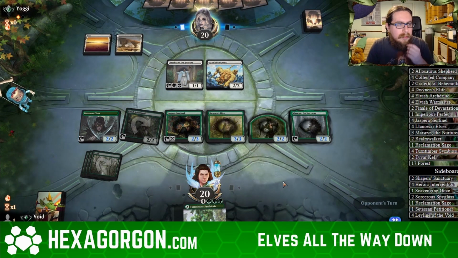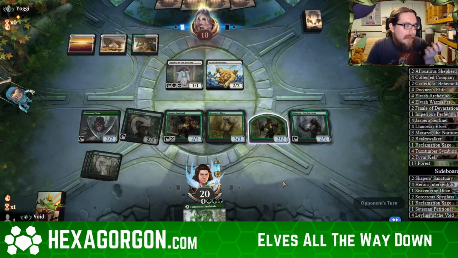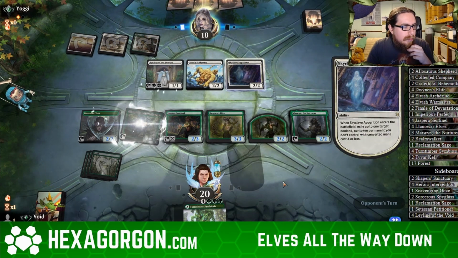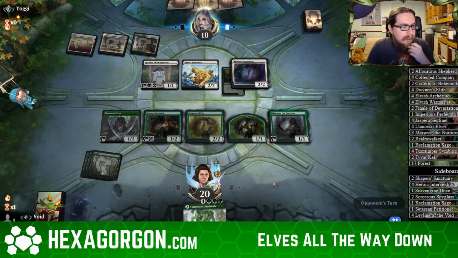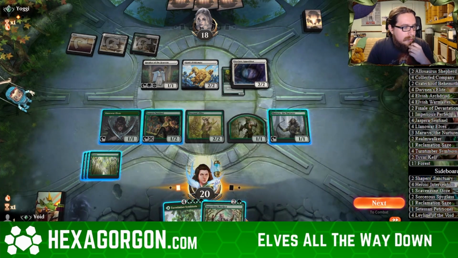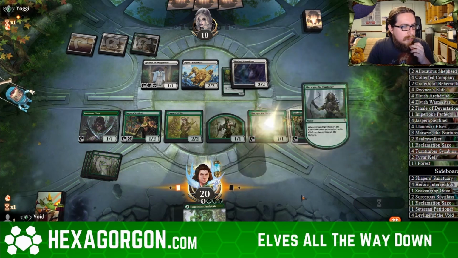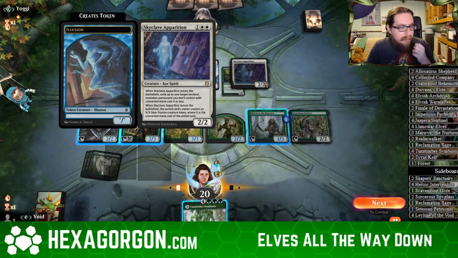I'm a numpty. Whoops. That was very silly, Jamie. That was very stupid. I'm still rolling off the back of the issues at the start and just not really knowing what I'm doing. Okay, Apparition. Okay, we don't have 1,000,000 mana anymore. I really should have played Marwyn first. She'd be huge. Yeah, we can play this. This is the card I was expecting to see off them. That's a pain.